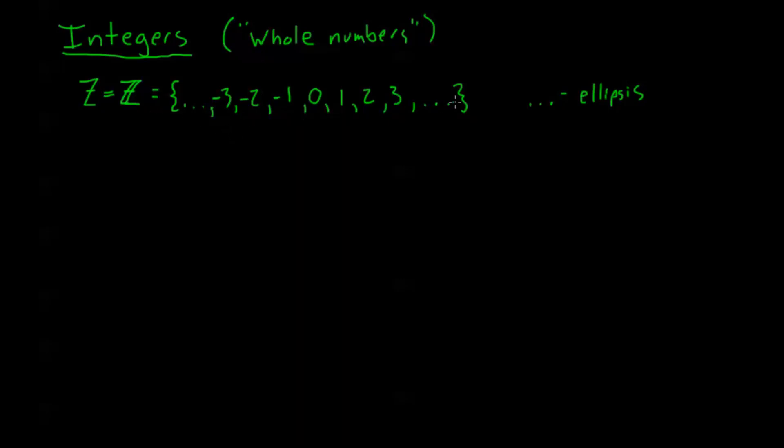This is a set notation way that I can use to define what I mean by the set of all integers. From here on out, whenever we talk about an integer or some kind of arbitrary integer, I can just use this big capital Z. We're establishing some notation that's going to help us save time in the future. Remember in the last video I wrote something like x is an integer. Now I can just use x is in Z. So for example, 2 is in Z, or negative 17 is in Z. These are all elements of the set of integers.